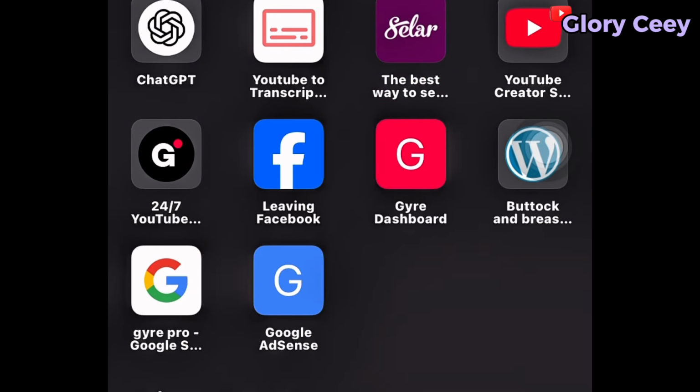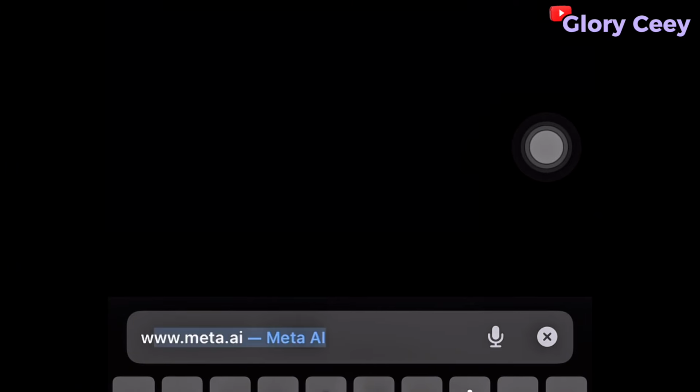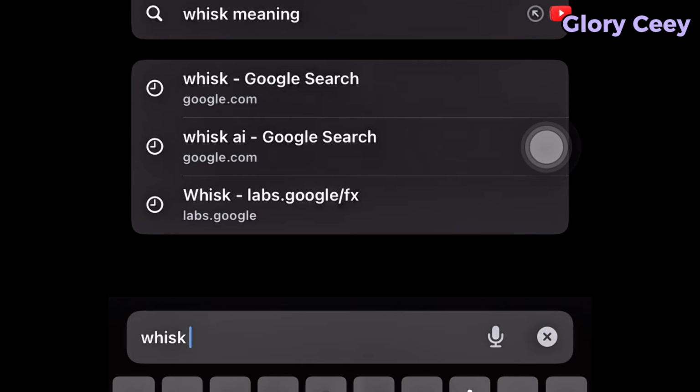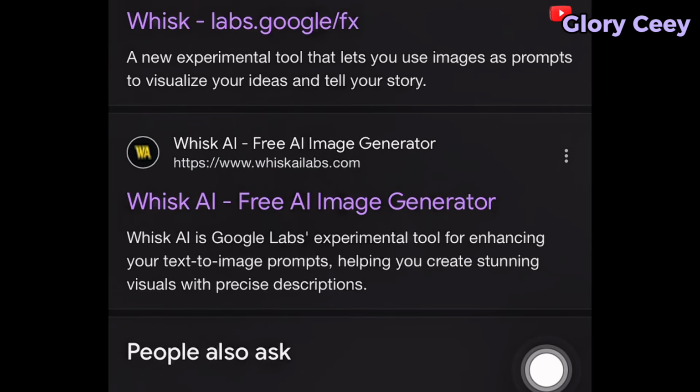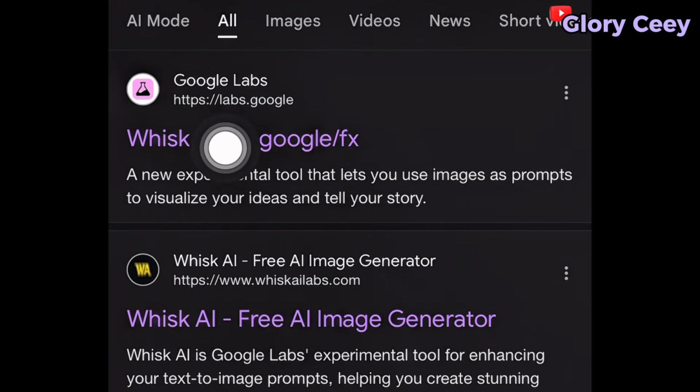What you want to do is to just type in Whisk. Once you type in Whisk, just send it. Please concentrate here so you do not make a mistake. You're going to see we have Whisk, then we have labs.google/fx, and here we have Whisk AI free AI image generator.